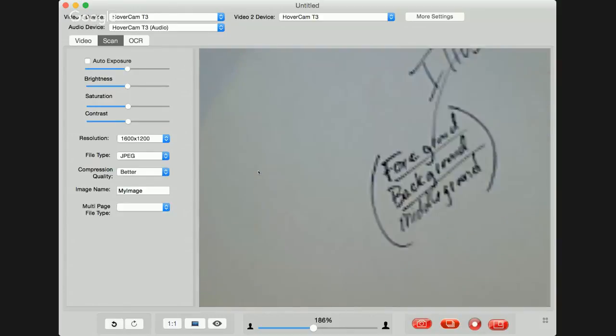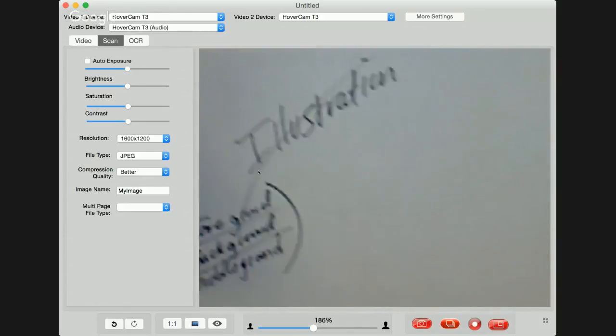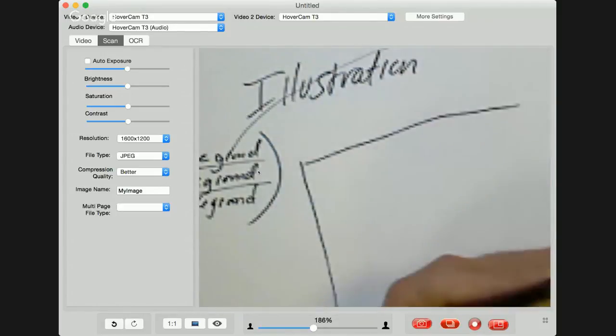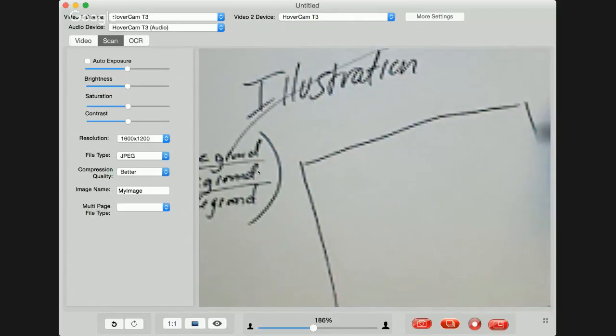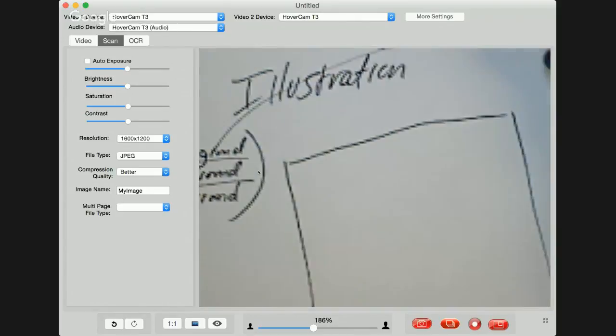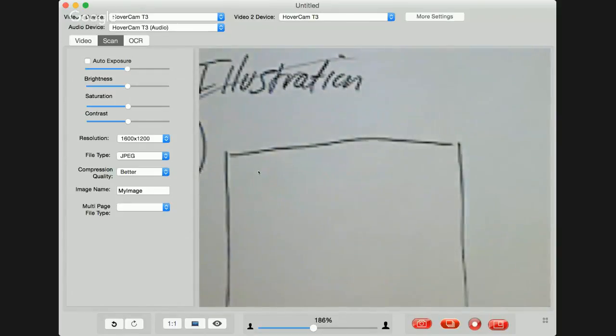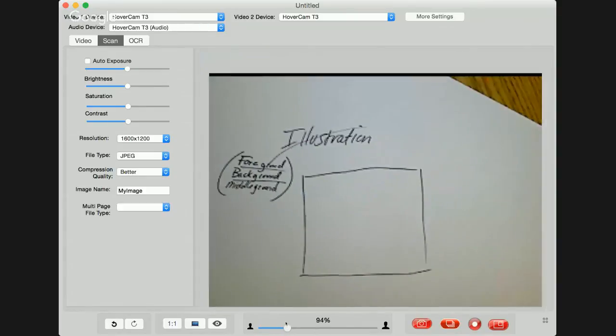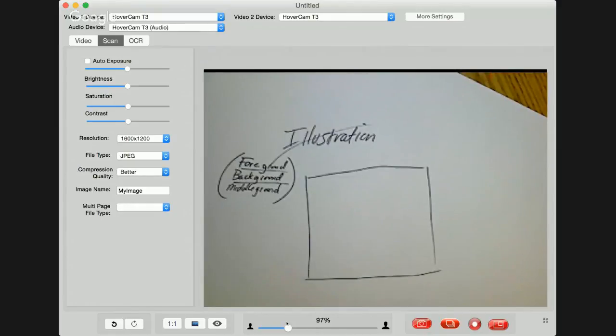And basically we're going to start by framing out the composition like I normally do when I sketch. And I'm going to provide a small square area where I can demonstrate background, foreground, and middle ground. Center it in my image here and try to zoom out a little bit so you guys can see more. All right, I think my camera's working better now.